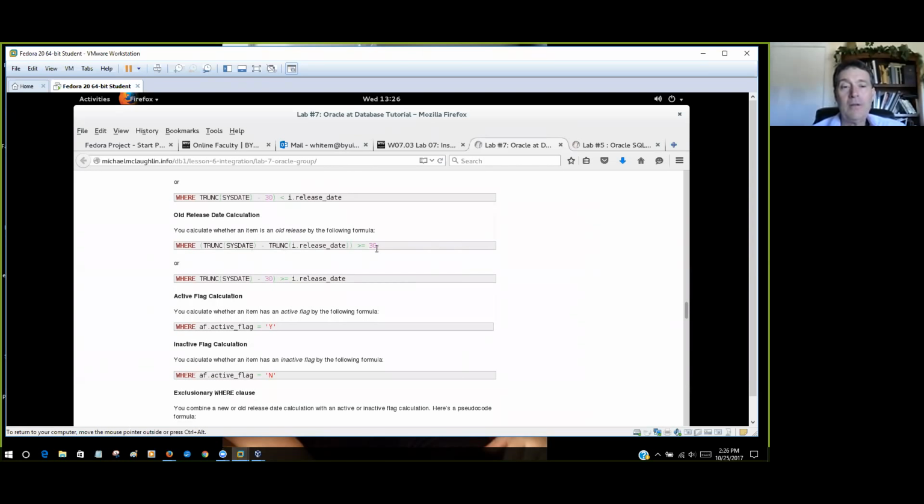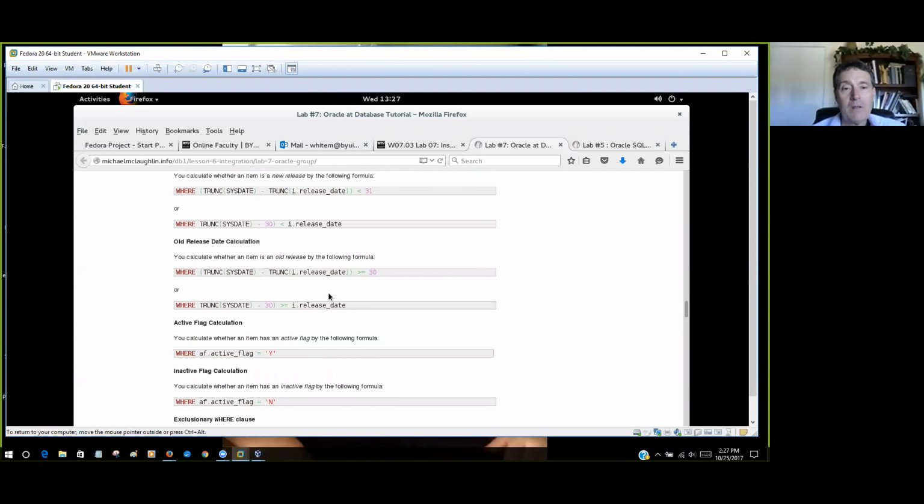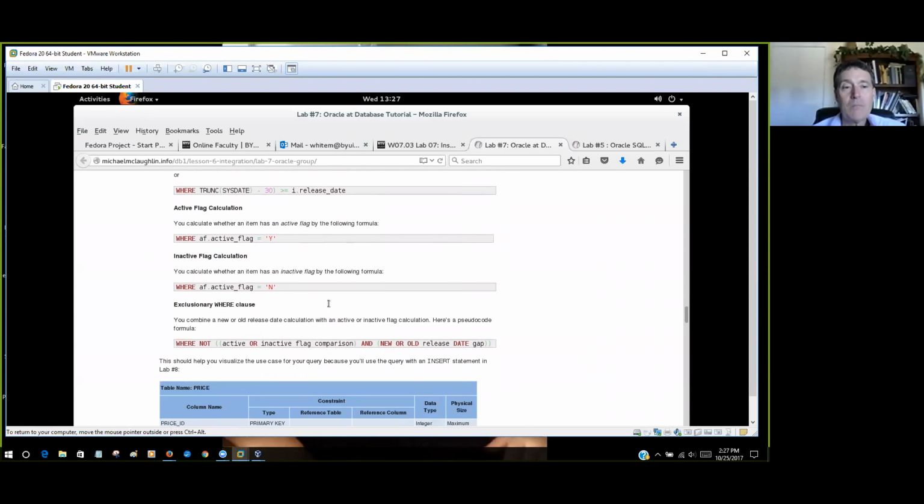If today's date minus the release date is more than 30 days, then it's an old release. Another way to say it is if today's date minus 30 days is greater than or equal to the release date, then it's an old release.